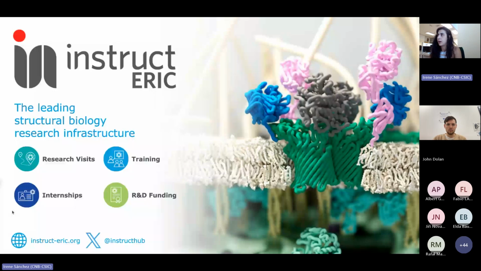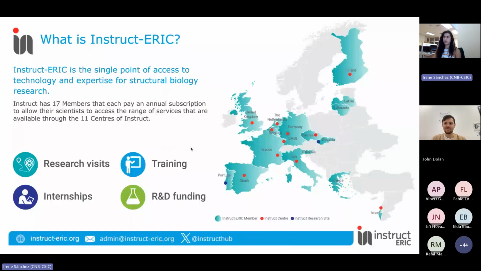So before we start, I would like to introduce Instruct for those of you who don't know what it is. Instruct is a pan-European distributed research infrastructure which provides to the scientific community access to high-end technologies and methods in structural biology. So as you can see here in the map, currently it has 17 members and there are 11 centers providing access to its service.